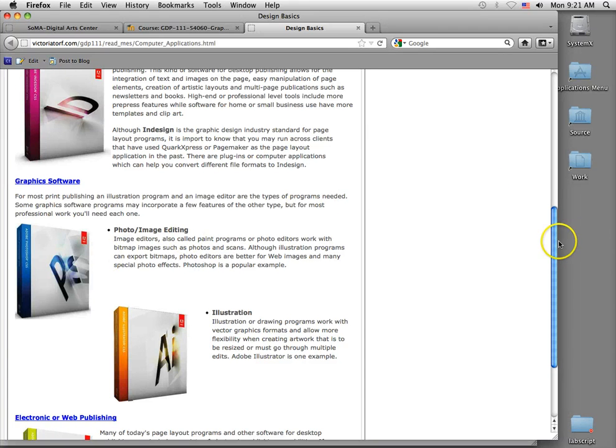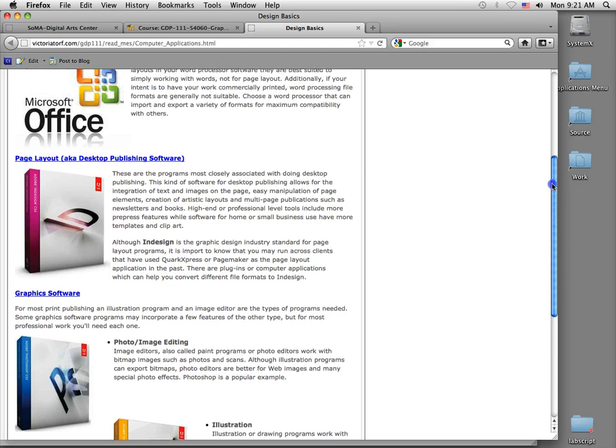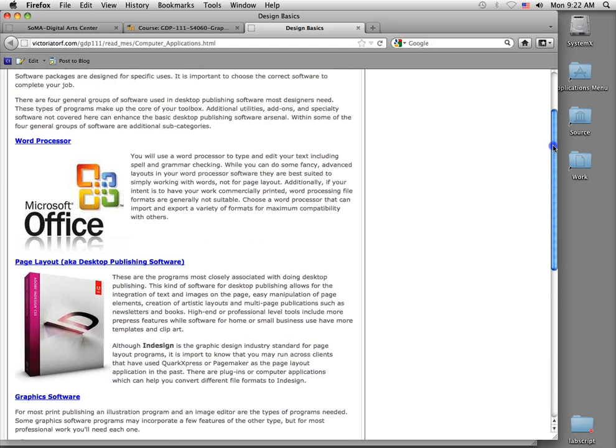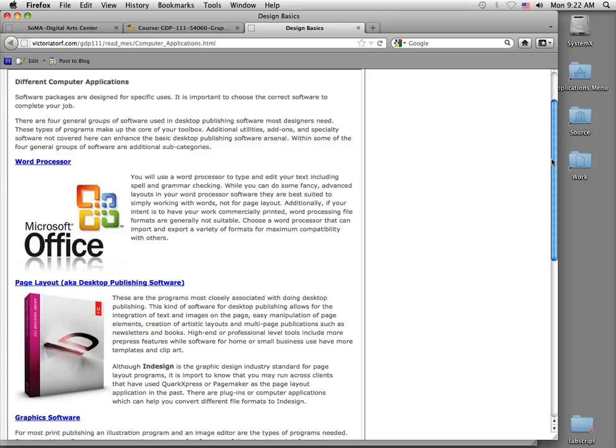So let's talk about the different softwares if you're not familiar with Adobe softwares. And let's start with the M word, right? Let's start with Microsoft first, which is not Adobe, obviously. And Microsoft Office is fabulous when it comes to word processing, and it's great for Excel.